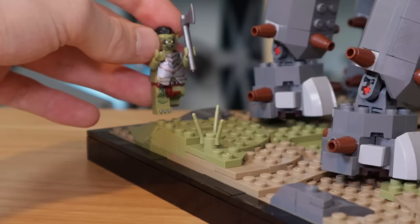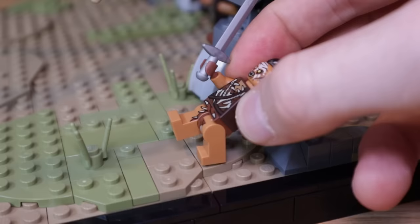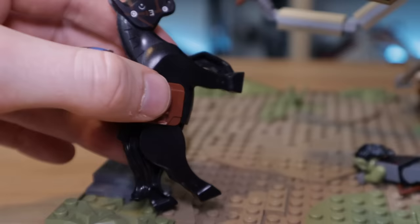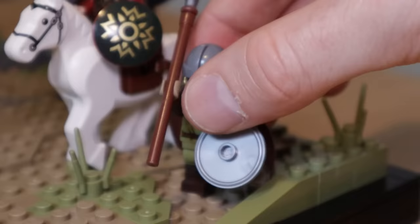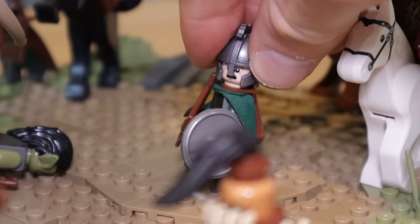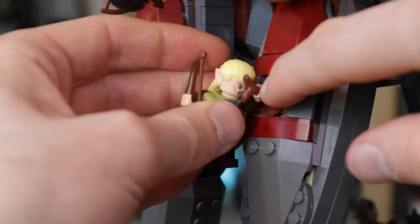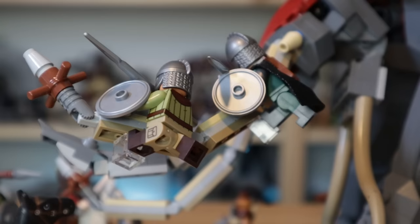Of course the ground is also swarming with orcs — for this I used a mixture of Mordor Orcs, Moria Orcs, and various other designs, adding in a brutish leader to the front. Facing off against these enemies were the Riders of Rohan. I didn't have a single Rohan minifigure, but we pieced together loads using different knight and viking torsos, adding in King Théoden, Éomer, a few other warriors, and Legolas swinging from the legs of the Oliphant. I even posed a couple of Rohan soldiers being smacked by the tusks, like we see in the movie.